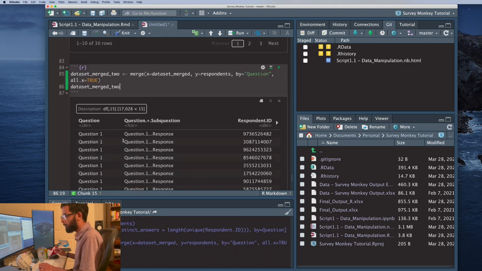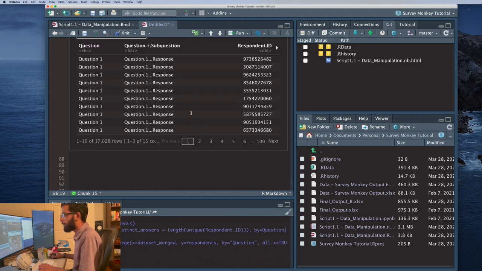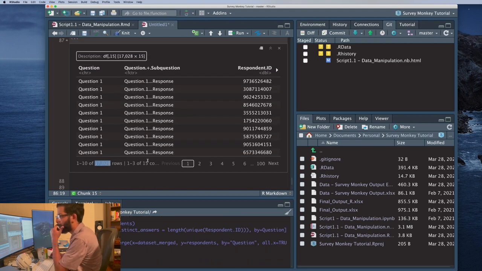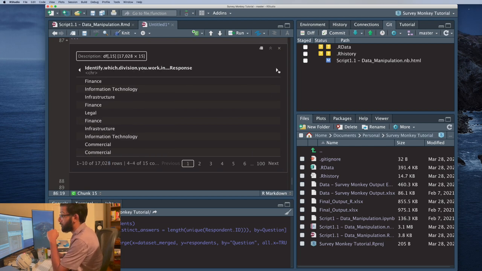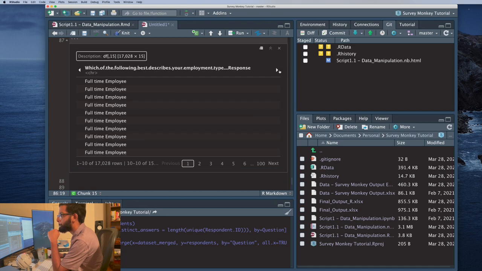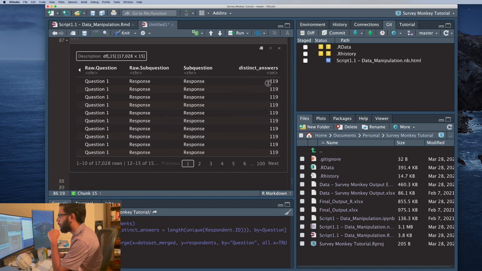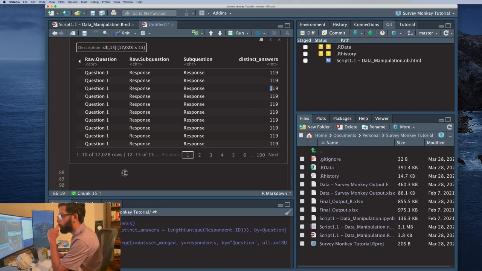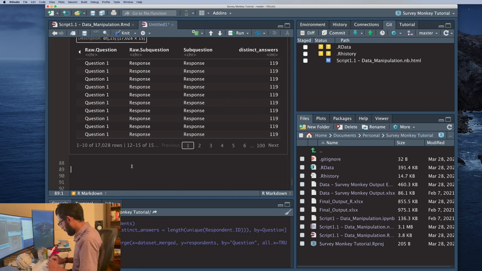Let's see what we get over here. All right, I think that's a good join. I'm not getting any duplicate rows, as I see over here. I always check for duplicate rows or missing rows. That's how I caught a bad join at one point in time. Okay, cool. That's exactly what I'm looking for, distinct answers joined to our data set. All right, we're nearing the end. Just a couple more things we've got to do.